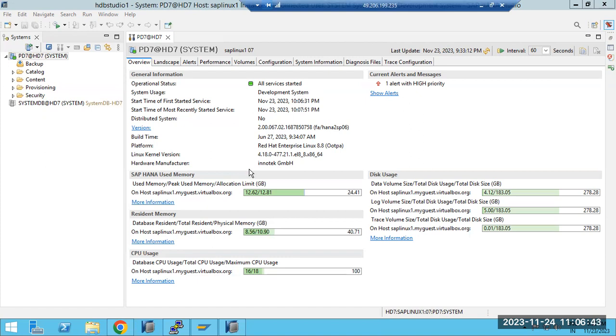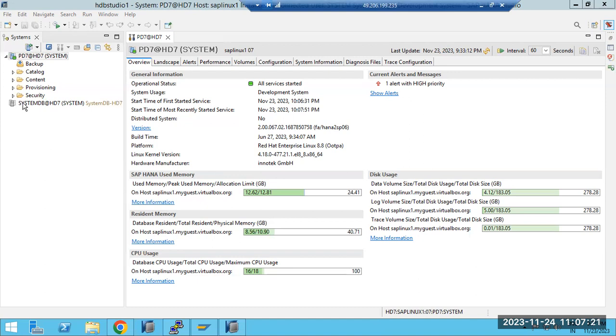So in the same way, HANA also provides security at the database level. HANA database is a multi-tenant database, so multiple databases can be created. But for each tenant database we need security. Definitely, security is required for each and every tenant, the system database and the tenant database. HANA provides multiple security features to the users for the HANA database.